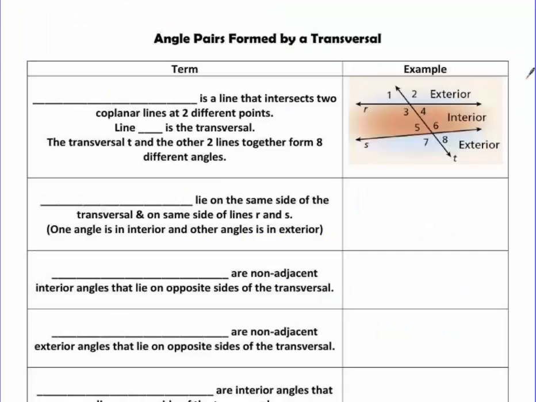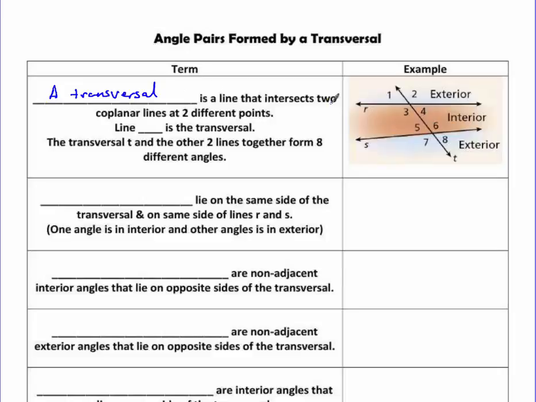So easy enough. Now we need to learn some more words, and these will be new words, so pay careful attention and make sure that you know these for the next test, because these are more examples of words, definitions that you need to know. What we're doing today are going to be definitions. So the first word is a transversal.